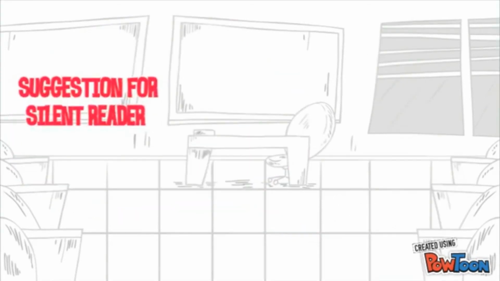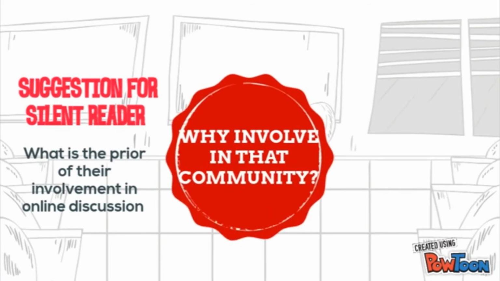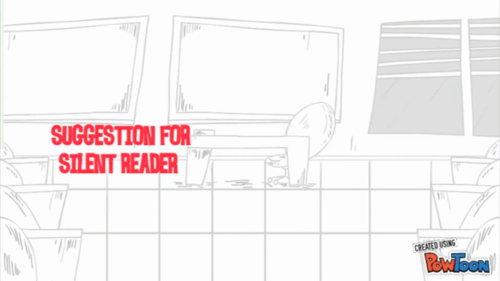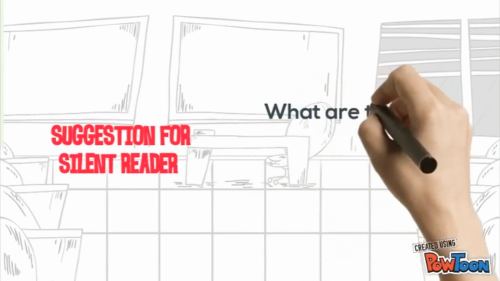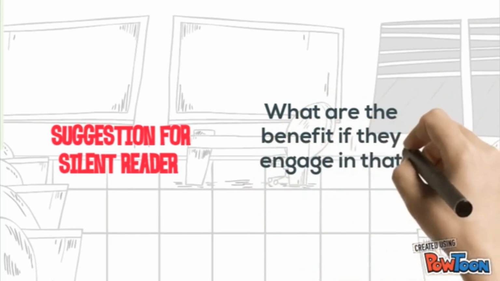What I can suggest is that at the very first, prior to students' involvement in any online discussion, they should be aware of, the first one, why they are in that community. Why are they in that online discussion? Because they want to learn. They want to gather information. The second one is they have to know what would be the benefit if they are engaged in that kind of discussions.